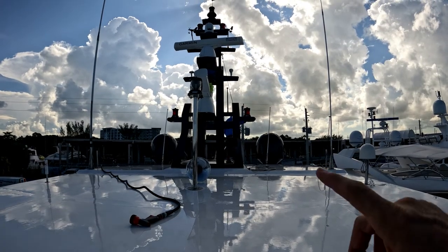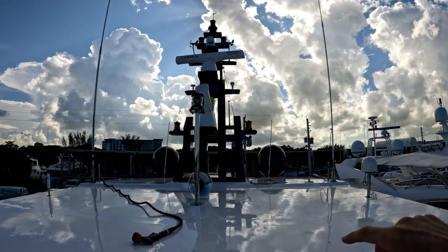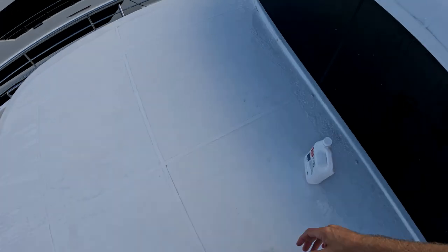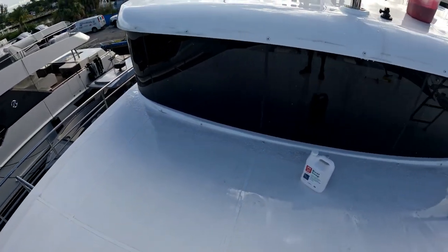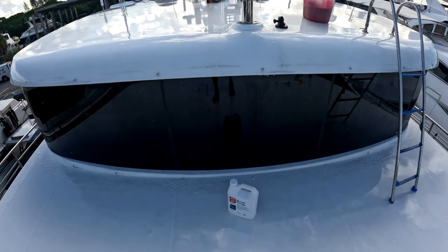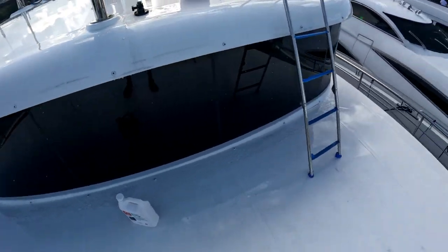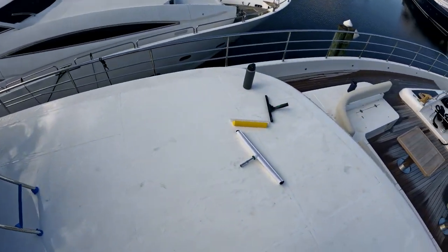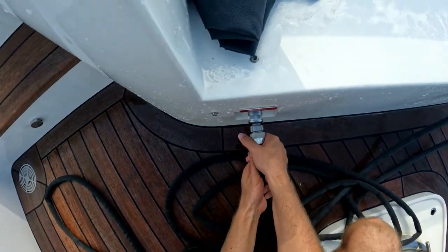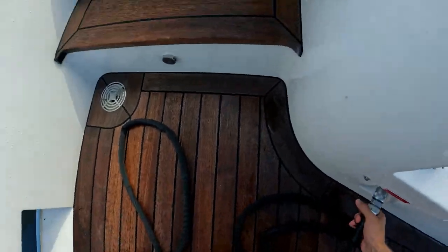So while my colleague is busy drying this, I'm gonna step down from the mast and then I'm gonna do the bridge area. So that is actually the bridge, and I'm gonna start washing, and he'll come and rinse or dry, and that's how we work as a team. This I need to move, this needs to go. Water on.